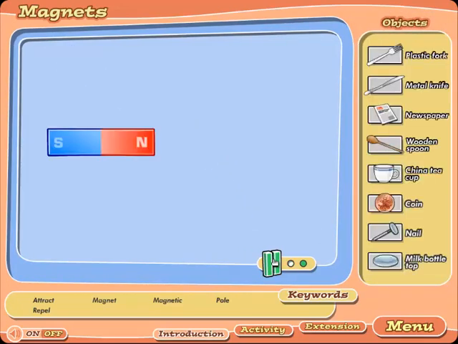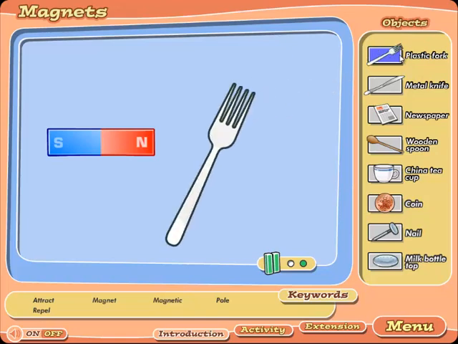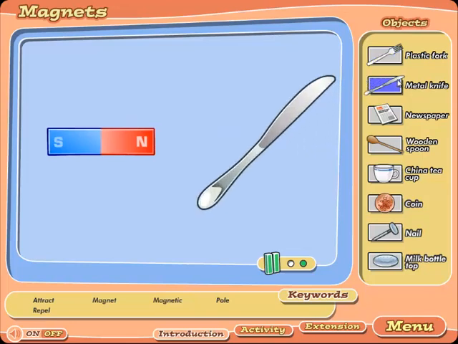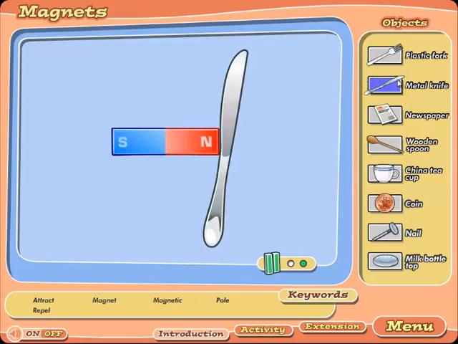Which of these items is magnetic? Click on the icons to find out. Let's see which of those objects is magnetic. Magnetic means it will be attracted to the magnet. Let's try the plastic fork. Non-magnetic, no effect. It will not be attracted to the magnet.